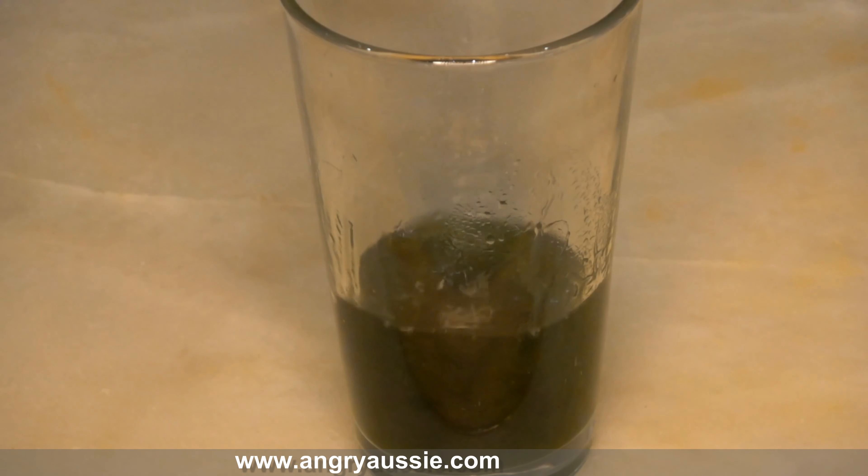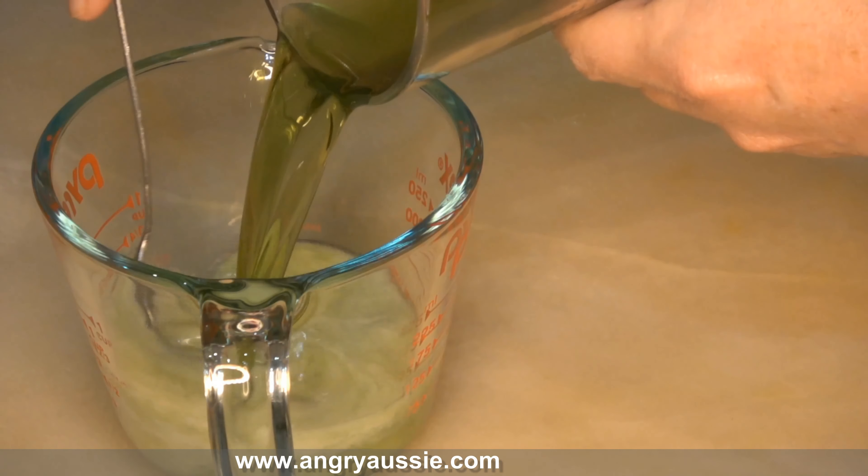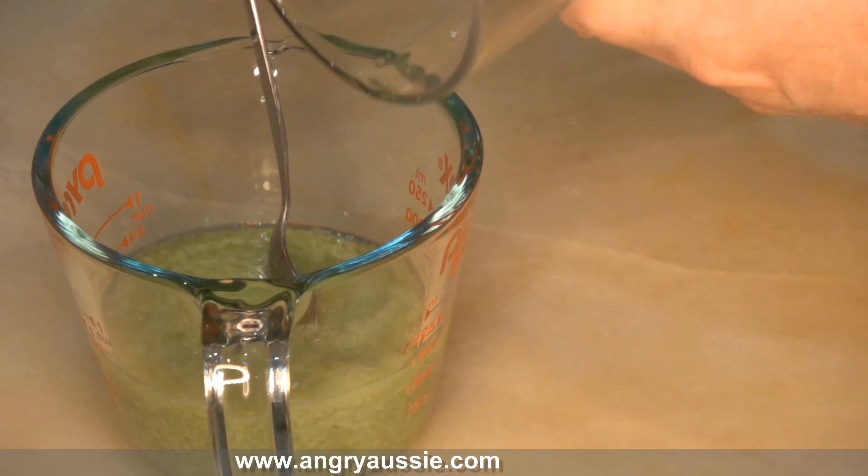It's down to your taste — I like it just dialed back a little. And this is a very important part of the clarification process: you need some acidic content in your drink to make sure the milk curdles. So I'm adding 15 mils, half an ounce of lime juice. All that goes together to make a drink that is a very questionable and arguably unappealing colour. Then what we do is add it to milk, and the ratio you want is four parts of your drink to one part milk. So for a single serve, I'd add it to about an ounce of milk.